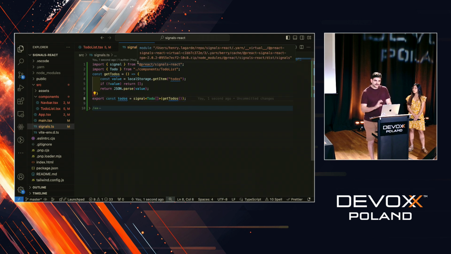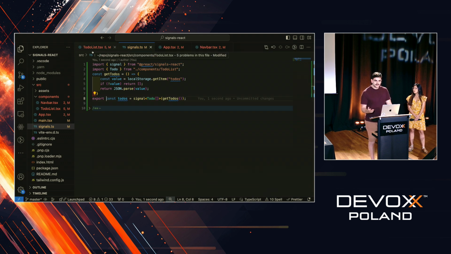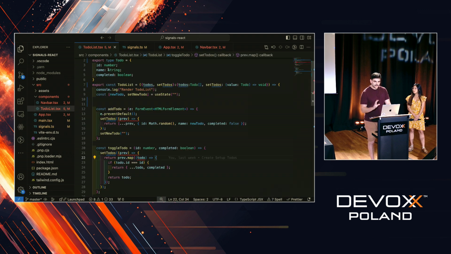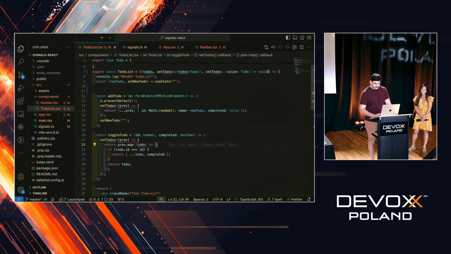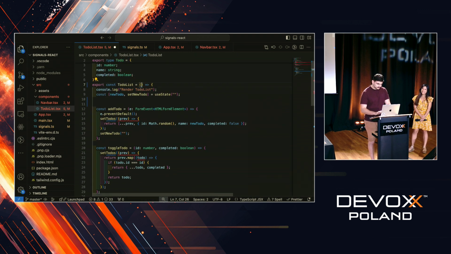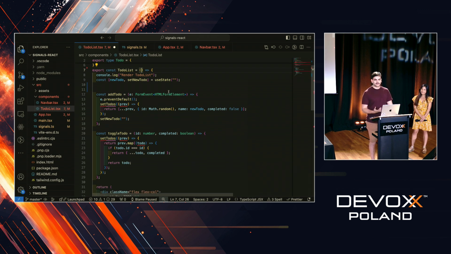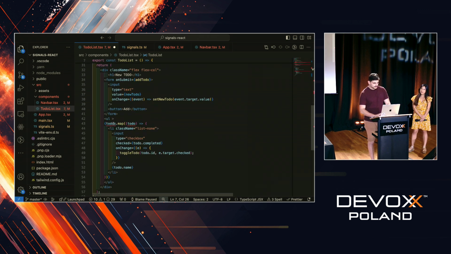Okay, so now that I've created my signal, I will need to update my different components to use these signals. So follow me because it will be really complex, okay? So I'll just remove all that part. We don't need it anymore because we want to use signals. You follow me?